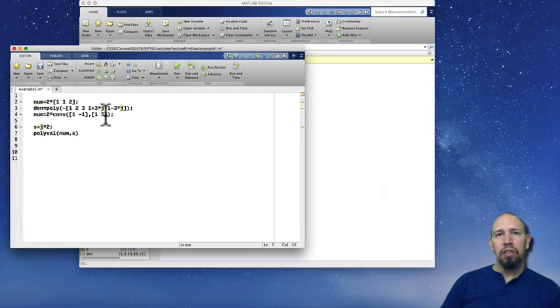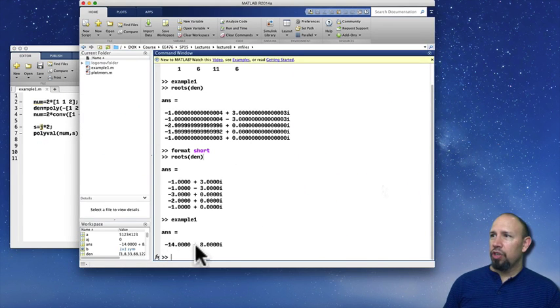I can do it at a single value of s, or I can do it at a vector of s, in which case it will return a vector. So when I do it this way, it returns a value. So here's the value that's returned when I use that s. Notice in this case, I put in a complex value for s, plug it into the numerator, and I get a complex value out.